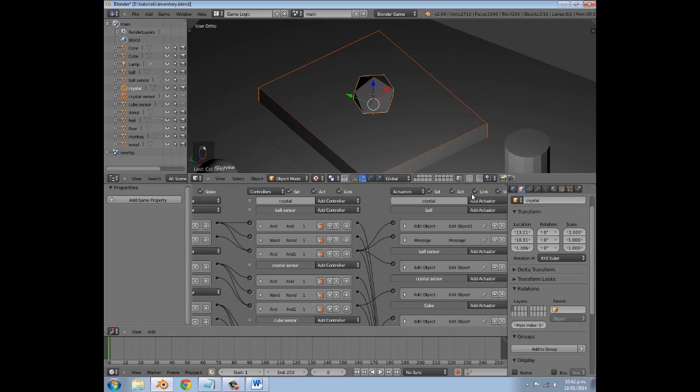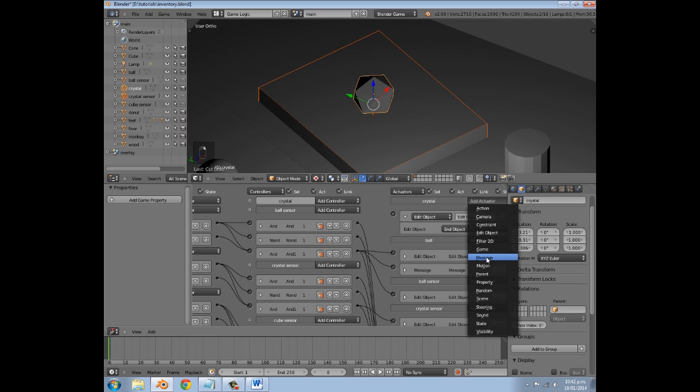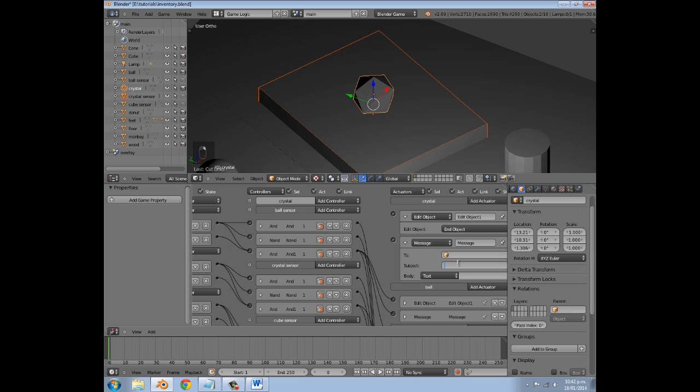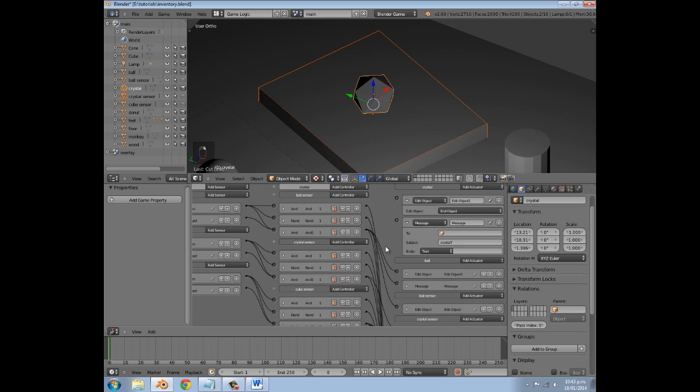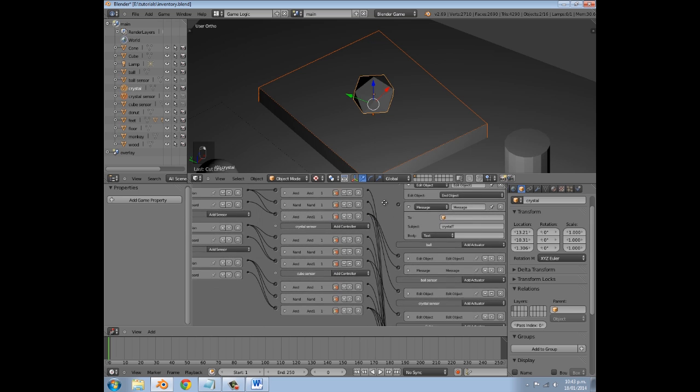And what this one isn't going to do is whatever ball was doing before. Then we're going to hold down shift, select crystal, edit object, end object, and a message. That's going to be crystal T. Now, one important thing to make sure you do right is the spelling, because that can often cause quite a few slip-ups if you get that wrong.